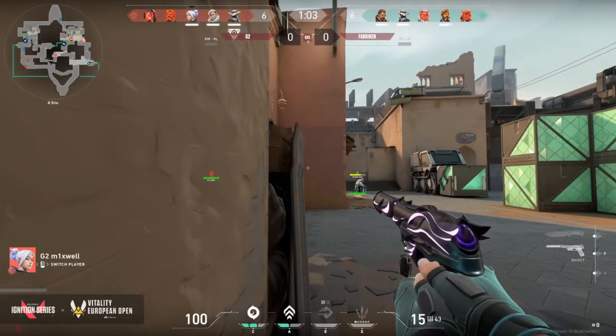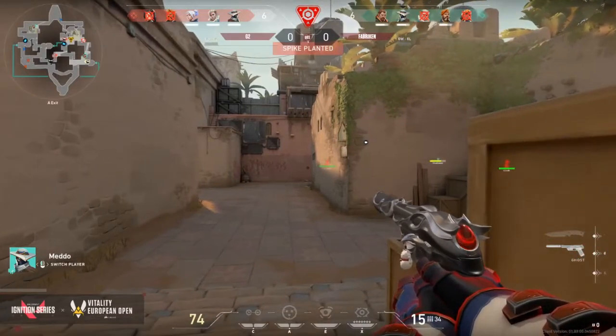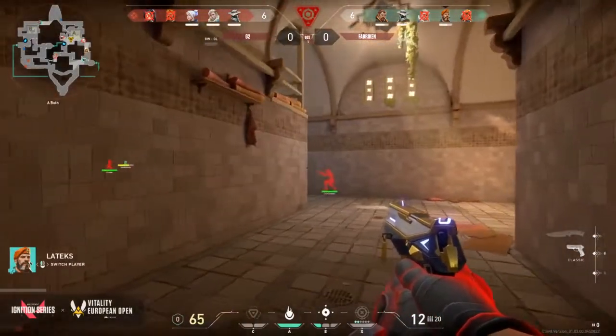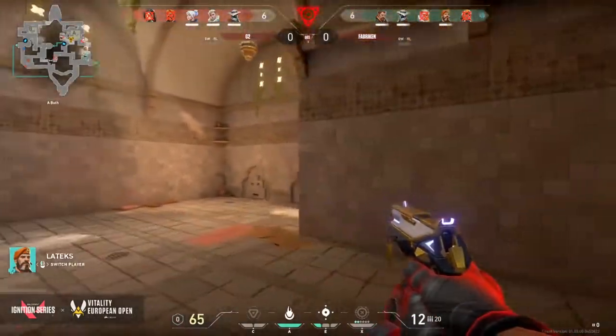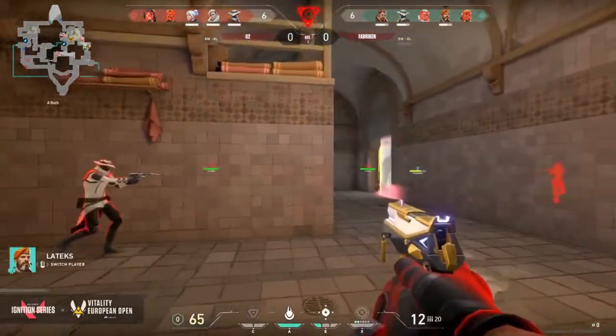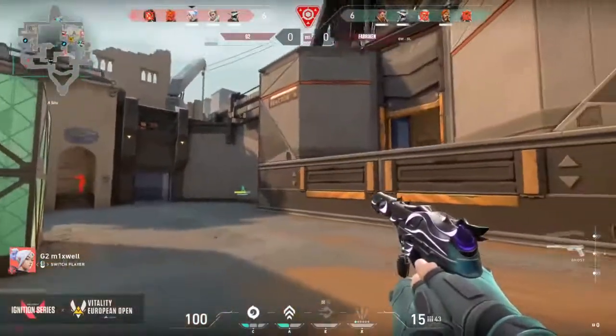They just need to regroup, get together, and plan how they're going to assemble this execute. 3v3, 2 players coming over towards Showers. You've got Latex and Meadow here. See Mixwell playing just to the right side, Cubby outside Showers, but I mean, this is difficult. They have 1 player really deep inside defensive spawn right now.